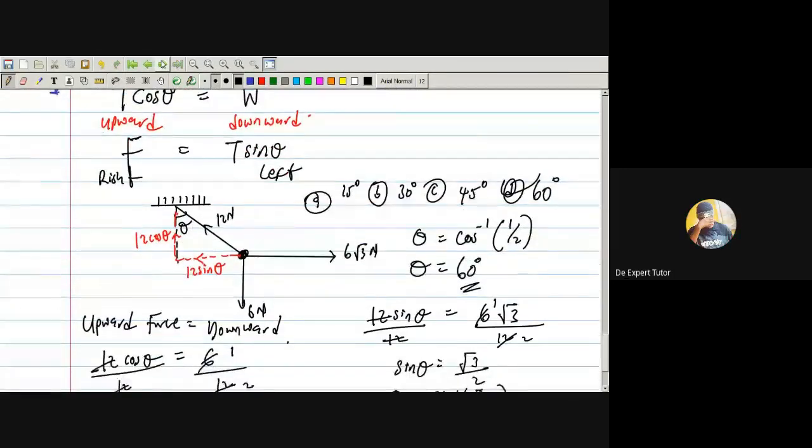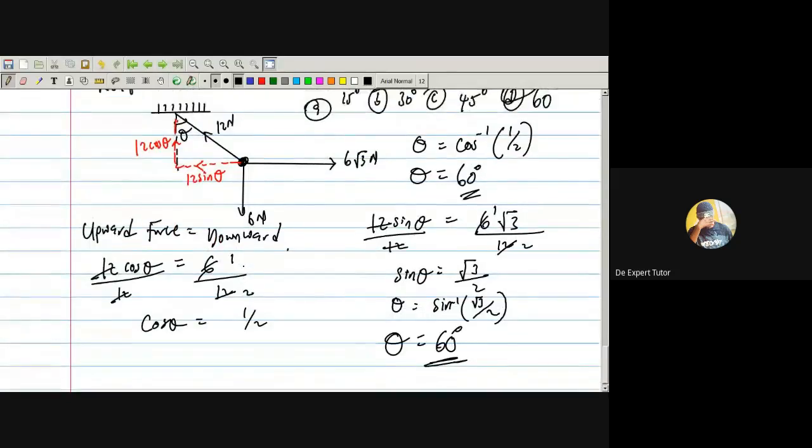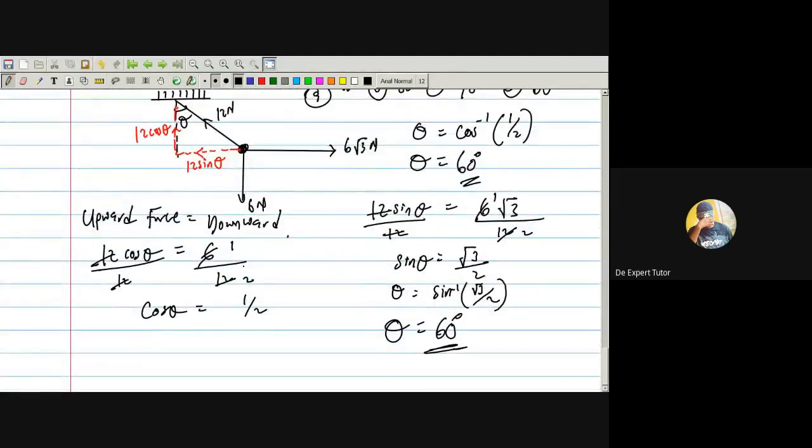So whichever one you are picking, you can see that this way is very, very simple. That is why I intentionally do this. At times I'll teach this topic and I'll not even tell them what Lami's theorem is. But some of them might say, sir, let us solve something on Lami's theorem. There's no problem. Let's look at something like this.